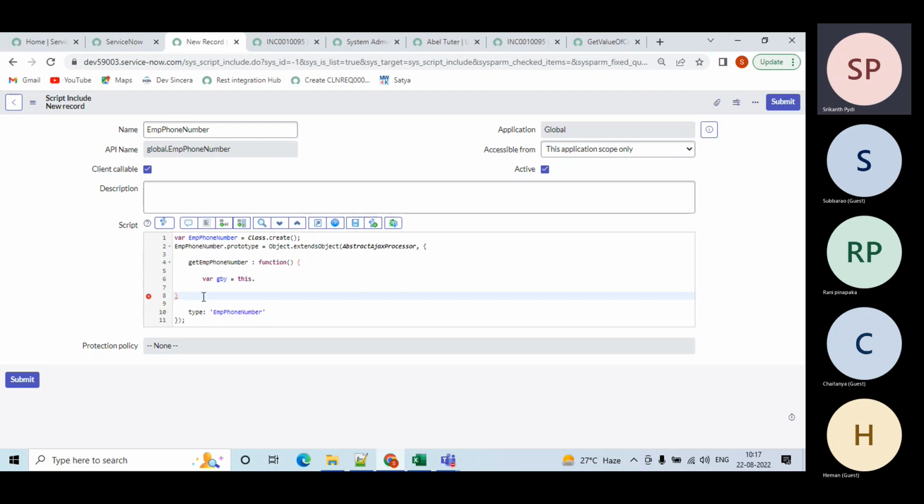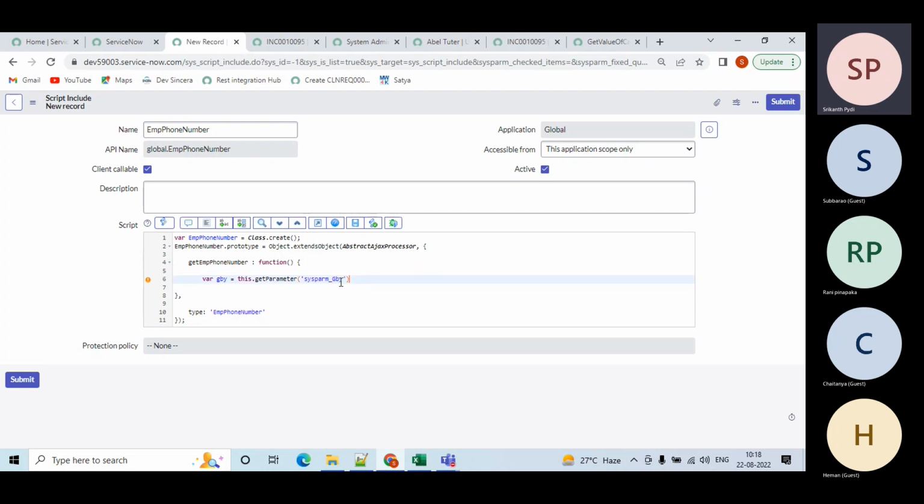So this is a function, so I need to say comma. Now, what does this talk about? This talks about what I supplied from the client side. Get parameter from the client side. There is a parameter that I'm providing, called sysparm_GPy. So this is the parameter that I will be supplying from the client side.